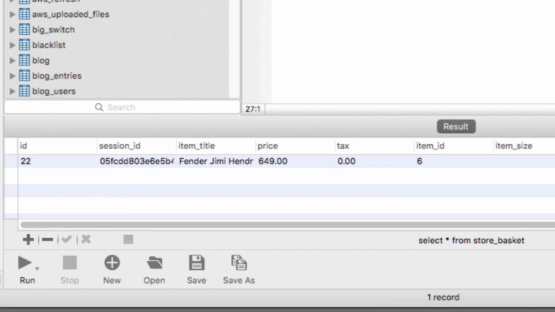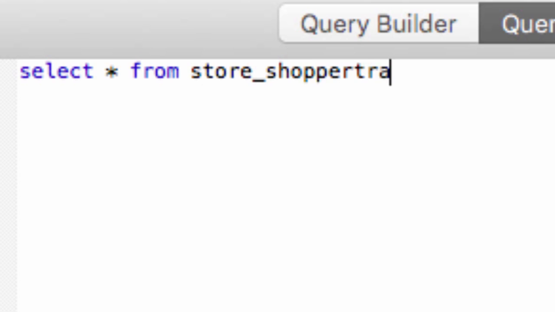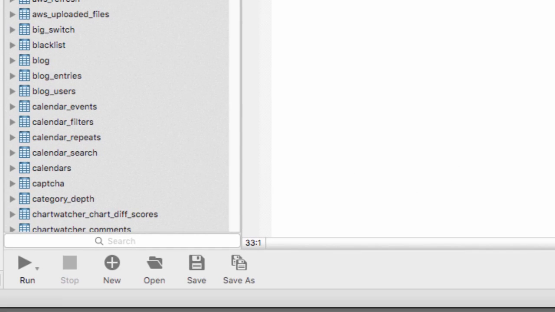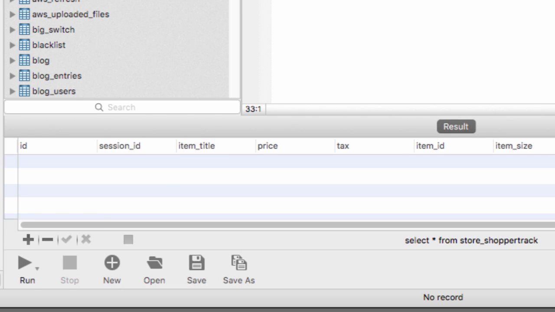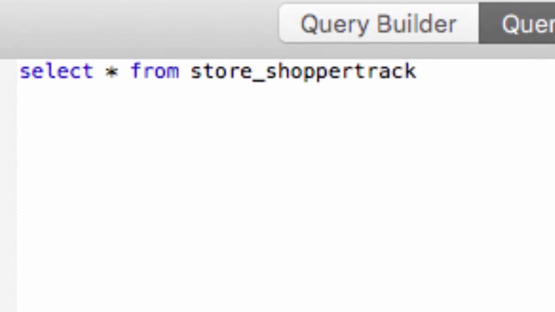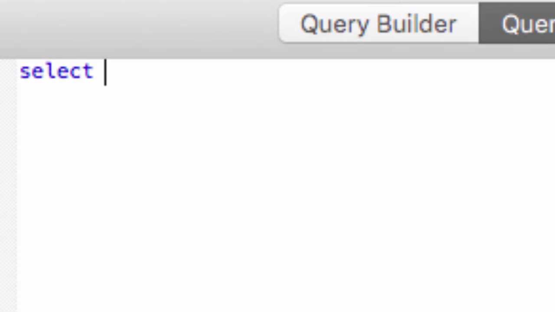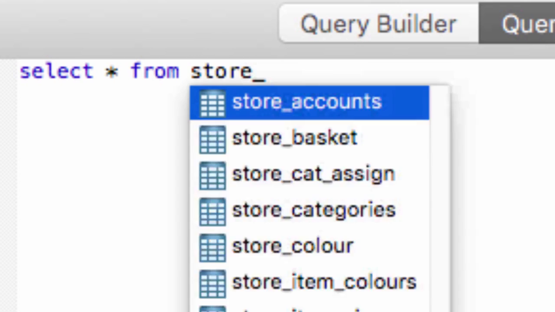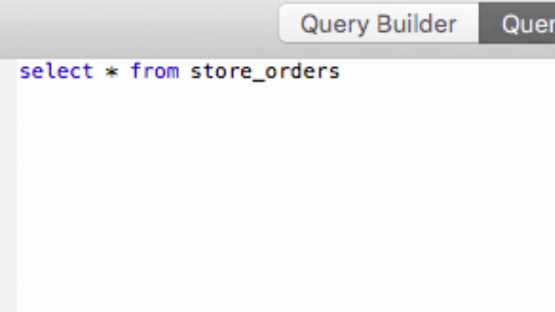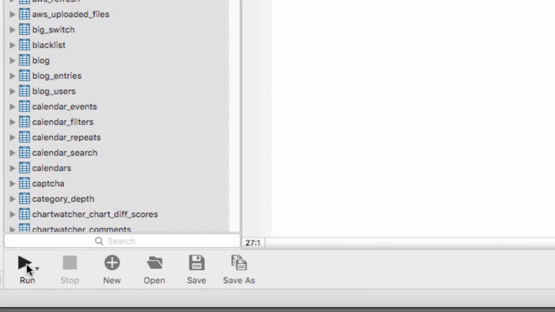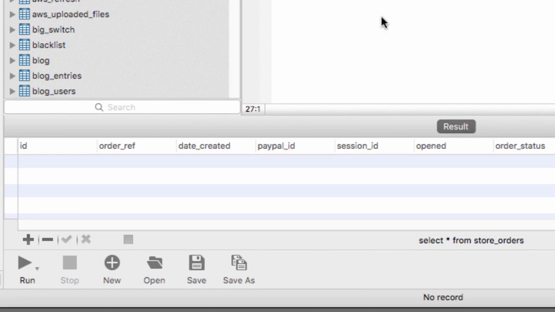Next, select all from store shopper track. If we do that, you'll see that there are no records. Then select all from store orders. Obviously this is the live website, and this should also be empty. So no records.